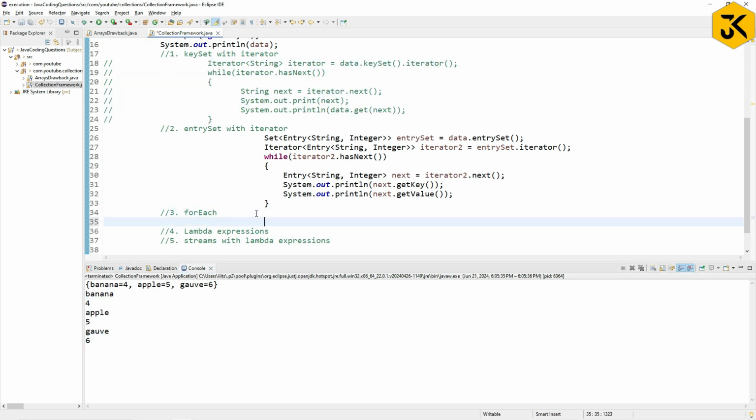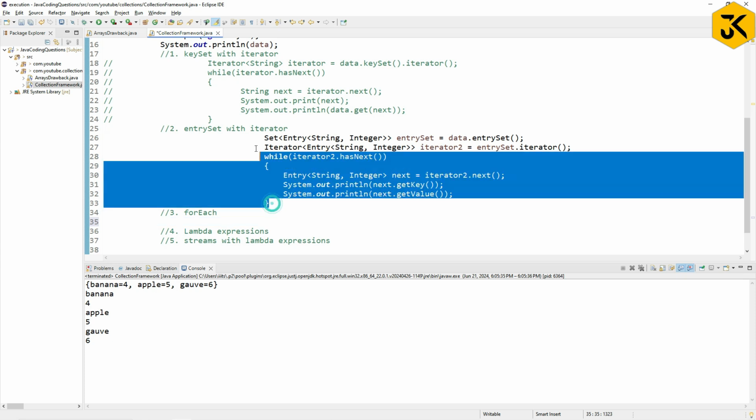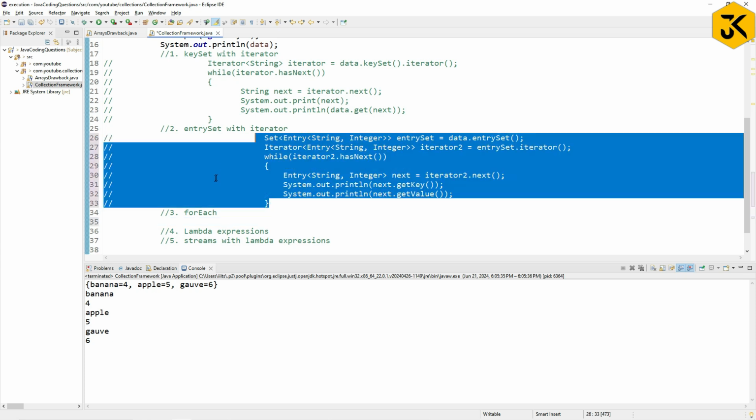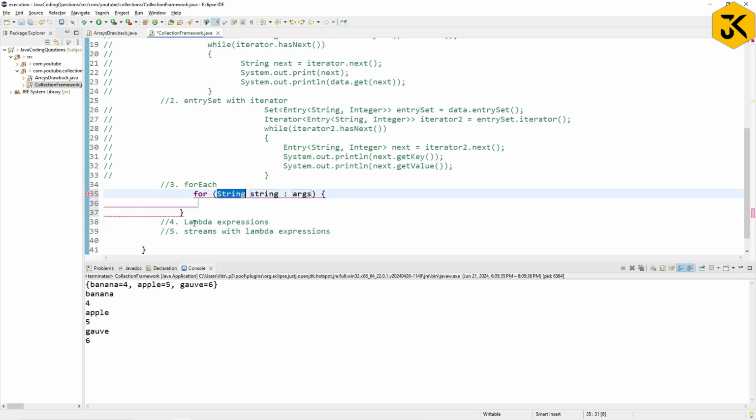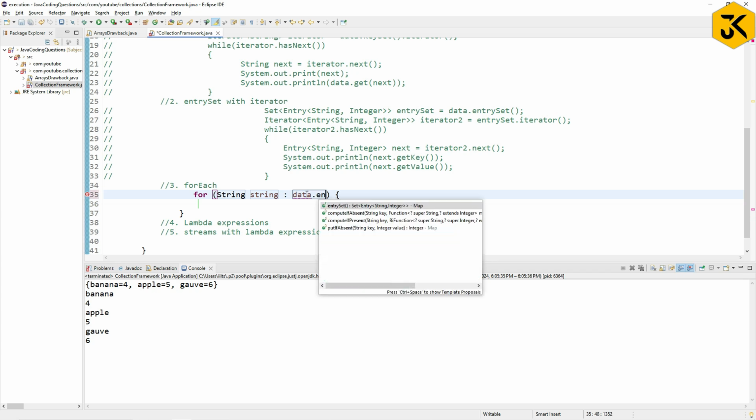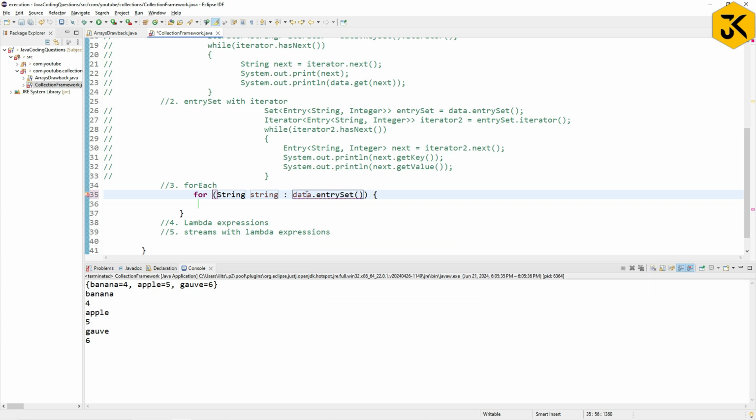That's it. Similarly, you can go with the next approach, where you use the advanced for each loop. Here I will pass data dot entry set. I will change the return type, which will be entry, right?